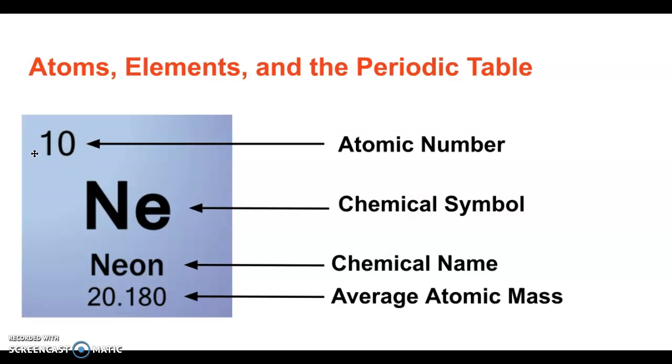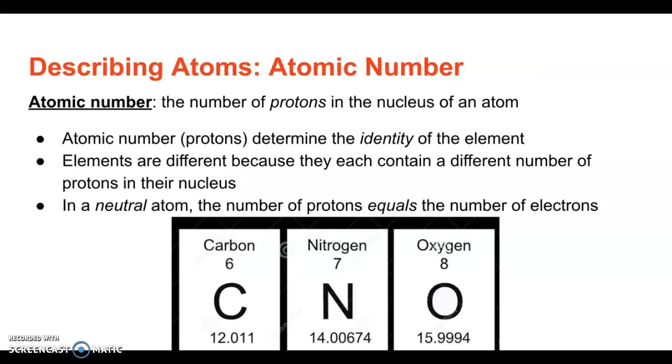The number at the top, sometimes it's here, sometimes it's in the center. You can even look at your desk, at your seating number, and you will see the number at the top. This is your atomic number. Only neon has an atomic number of 10. So if you see a 10 here, it's automatically neon. If it had an 8 here, it is not neon. It's another element. The number at the bottom is your average atomic mass, and we'll talk about the average atomic mass a little bit later in this slide.